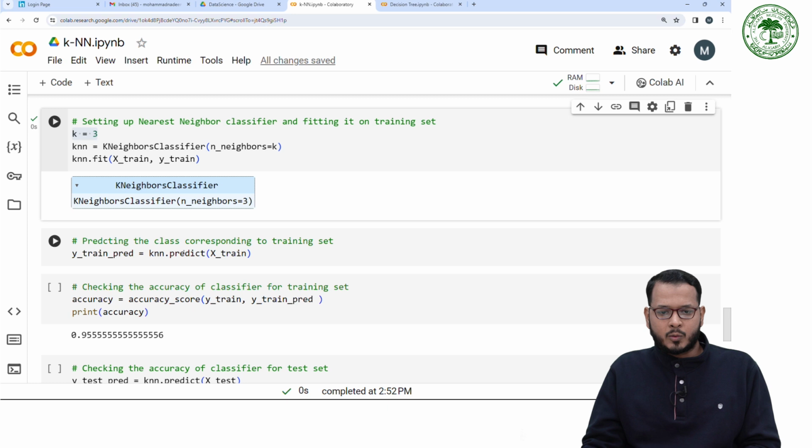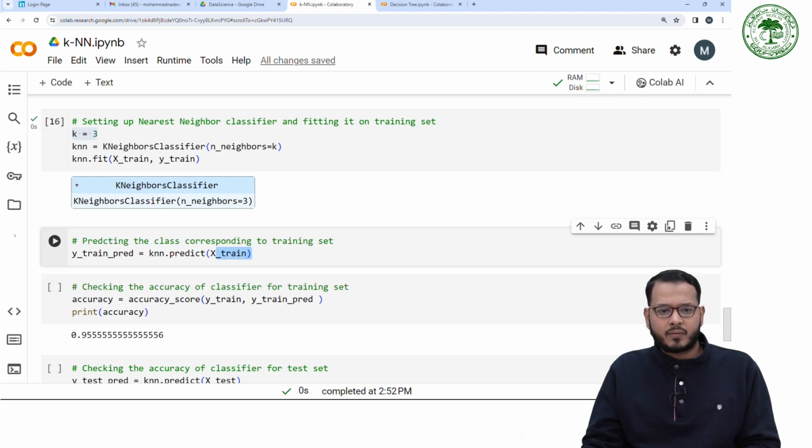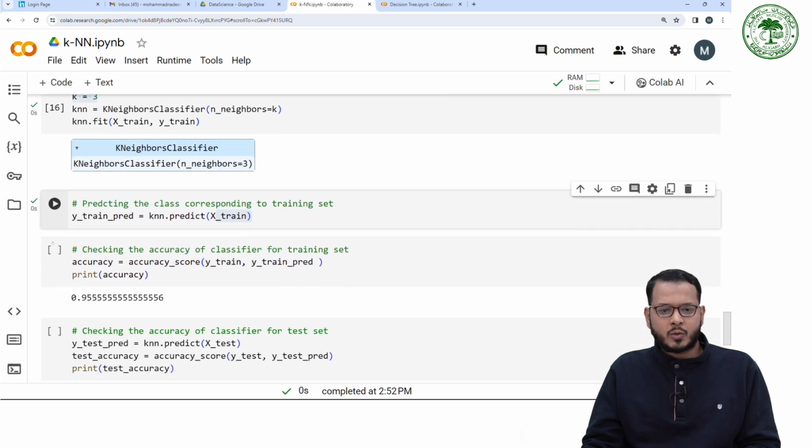Now the next part includes first predicting the performance of this KNN classifier on the training data set itself. We have made the prediction using this code. Now let's check the accuracy.